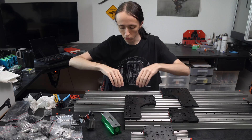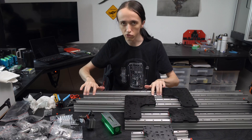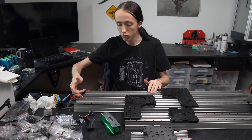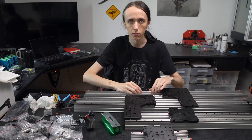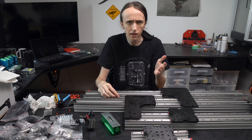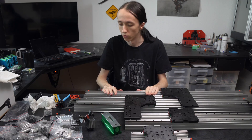For assembly, they tell you to first put in all the dropping T-nuts. I'm not quite sure why they use dropping T-nuts — you could just easily use regular T-nuts and slide the rail in from the side. They would be a bit stronger and I think also cheaper, but dropping T-nuts work perfectly fine as well.